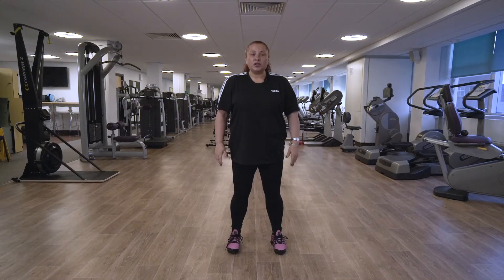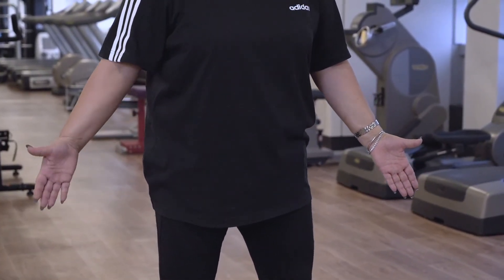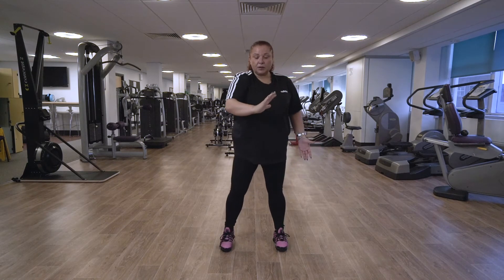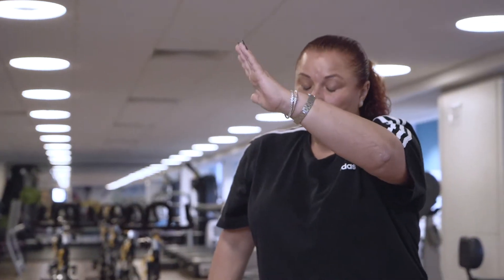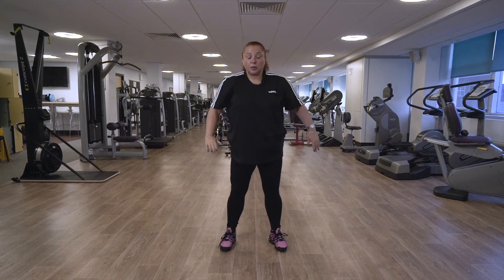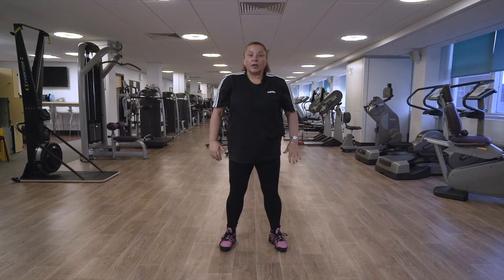Slowly take your arms by your side. The first movement we're going to do today is holding the hand in front — the palm's going to face out. Slowly lift this hand up across the body and lift the heel at the same time. When the hand reaches just past the shoulder, slowly bring it down back to the start position and take it over the other side. Slowly breathe out. If you're uncomfortable lifting the heel due to balance issues, just keep both feet to the floor and stay with the upper body movement. Back to centre position. You can repeat that between 10 and 15 times depending on how you feel.